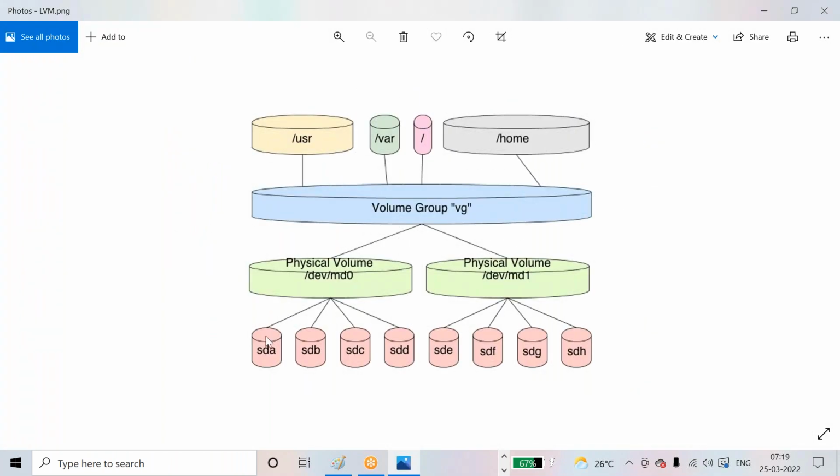See this diagram. As I told, you have taken these disks from the storage team, created a partition and added it to the volume group. And you have taken one more disk, created a partition and added it to the volume group. So now the volume group is a pool of all these disks. Now on top of the volume group you can create file systems. The file system may be created on top of this disk or this disk, or might be spanning across multiple disks. You don't know, because you have added them into this pool.